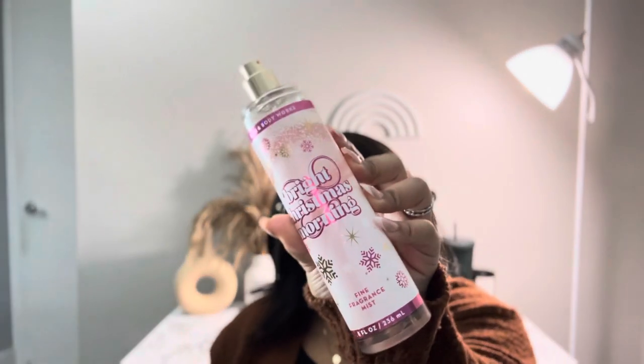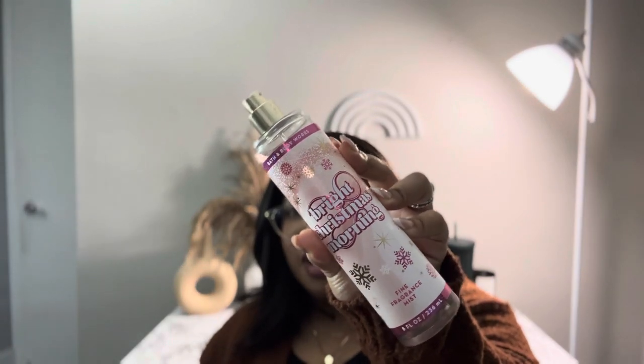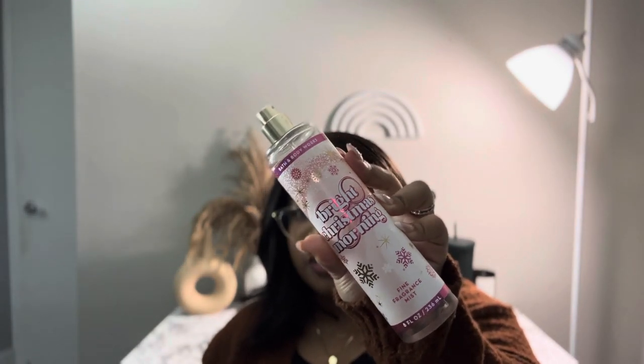Next I have a whole body spray. So if you guys aren't new here, you know I always keep a body spray in my bag. But baby, when I tell you I am finally running out of my stash of body sprays from Bath & Body Works, that's where I always get them, I'm running out. And I mean, I'm running out around the good time, because the one that I have in my purse right now is Bright Christmas Morning. So I'm in my stash of fall and Christmas right now. And I mean, it is the end of the year, but I need to go and get some more.